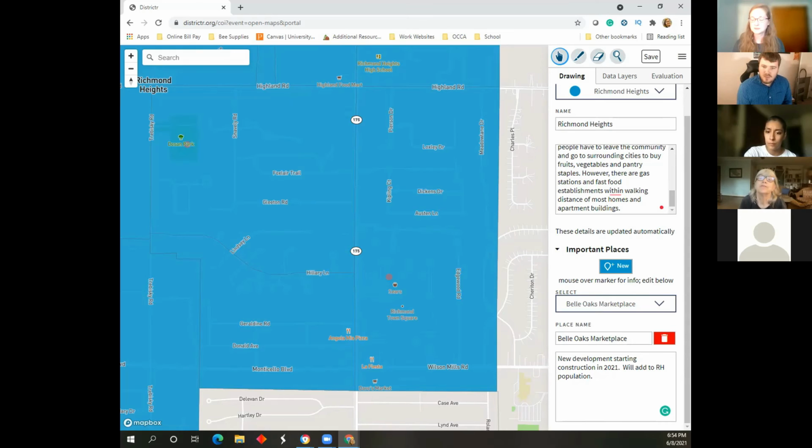They have 10 electric buses and distributed en route charging, and it sounds very exciting. That made me wonder whether people can use public transit when they're going from Richmond Heights into Lake County to get to whatever resources.